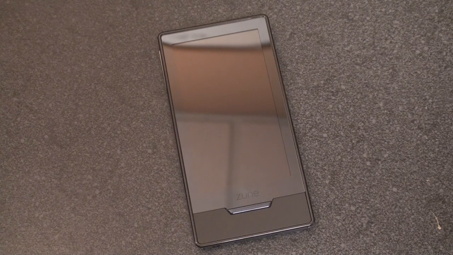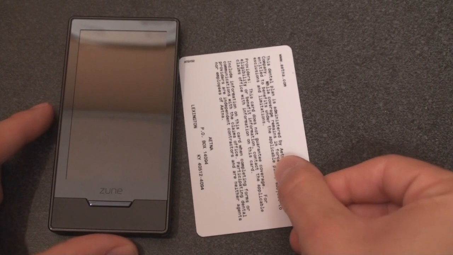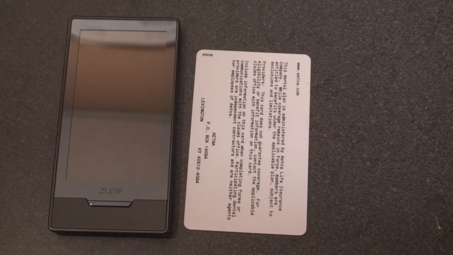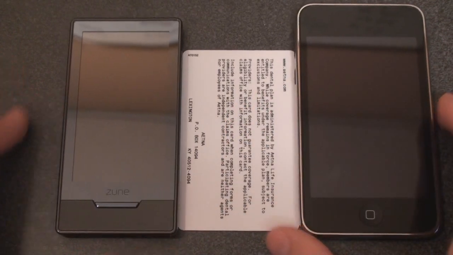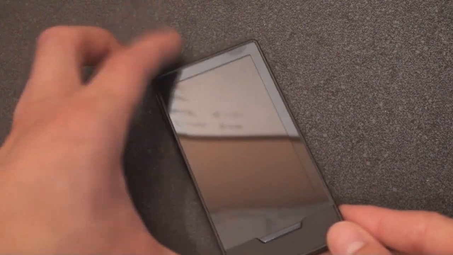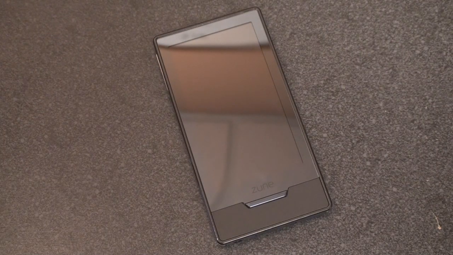So to start, a little note on size. As we mentioned in the unboxing, the Zune HD is a very petite device, very lightweight, but how small is it? Well, here it is compared to a standard credit card, quite small, and here it is compared to the iPod Touch again. So definitely smaller than the iPod Touch, obviously bigger than a credit card. So the screen is 3.3 inches diagonal, and again it uses OLED screen technology, which no other media player of this kind has yet.